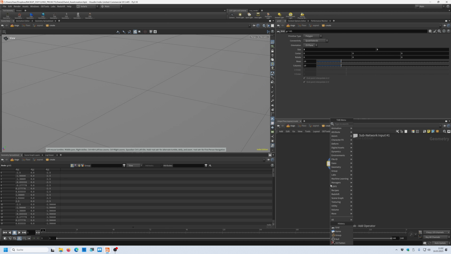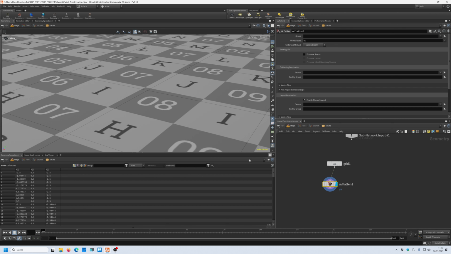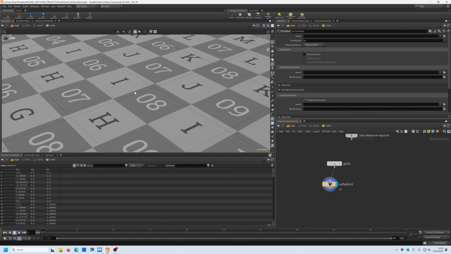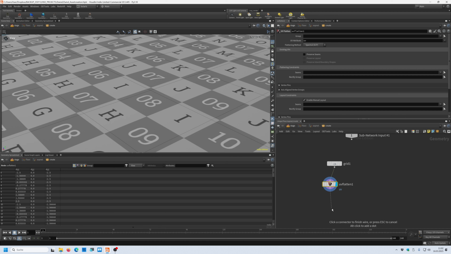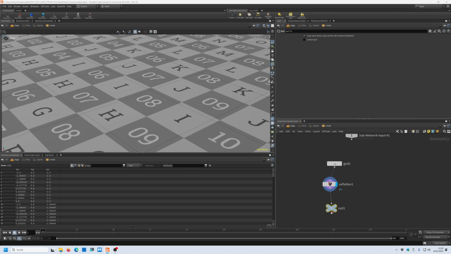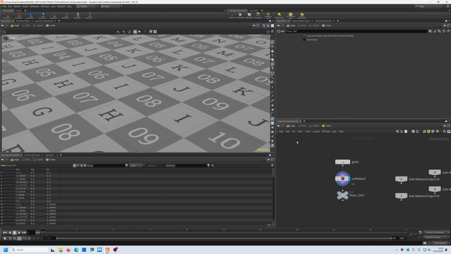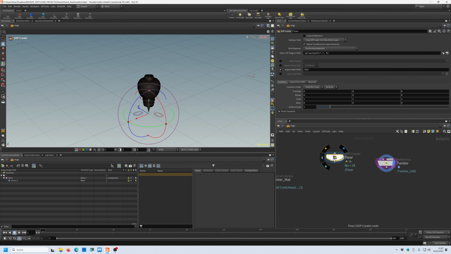Then I use a UV flatten node. So I just have some UV coordinates. And at the end, I just create a null right there and call this floor out. All right, that's it. That's all what I have to do.